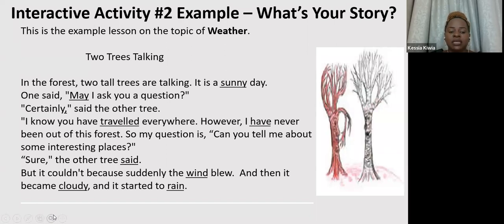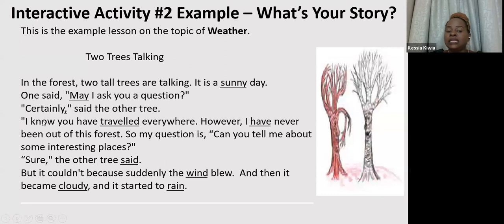"Sure," the other tree said, "but it couldn't, because suddenly the wind blew and then it became cloudy and it started raining." So from this story, there is the beginning, that the two trees were talking somewhere.